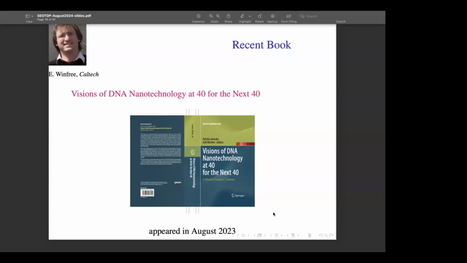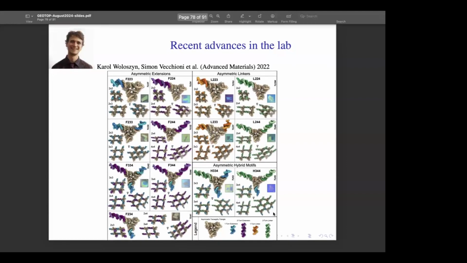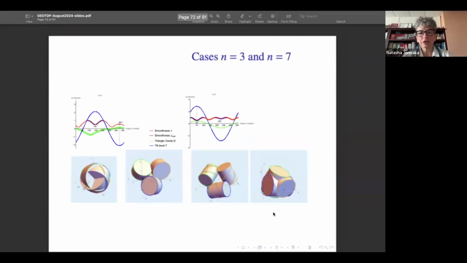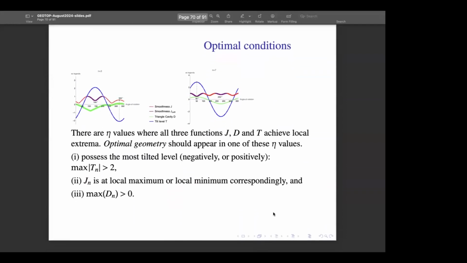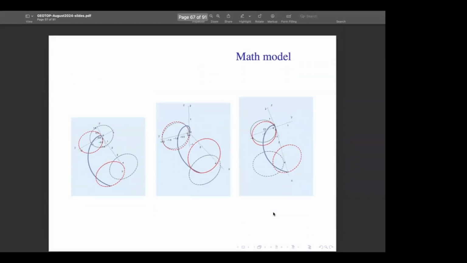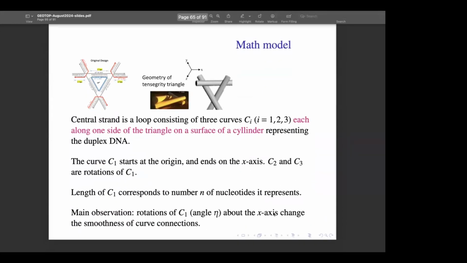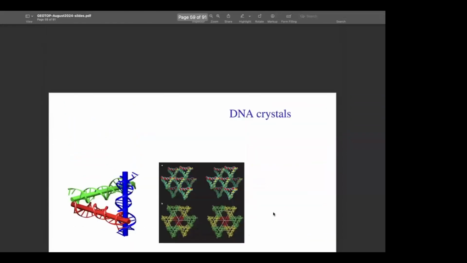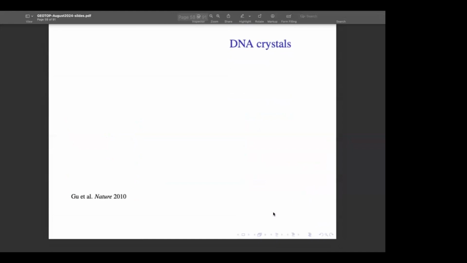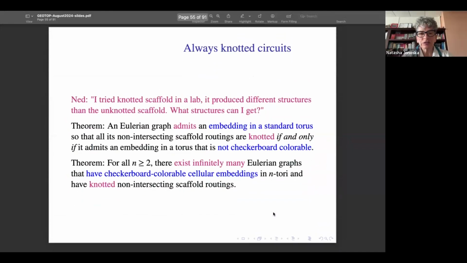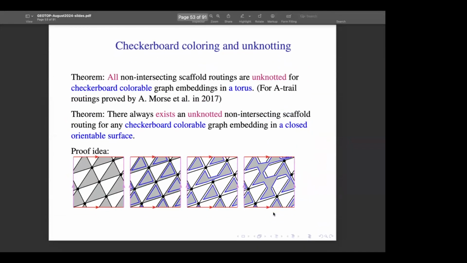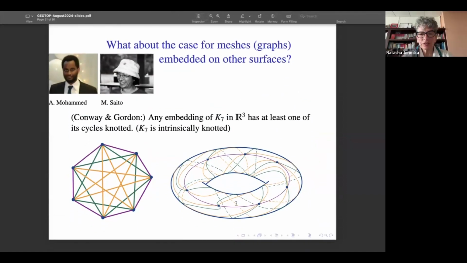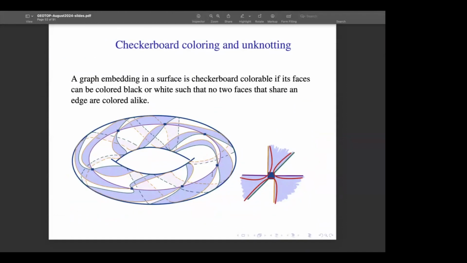Natasha, I had a question about K7 that you embedded on the torus, and somehow the checkerboard coloring. Yes. Somehow you got the coloring scheme, and you got a reporter curve that was unknotted. Now, this reporter curve is going to be like some sort of companion of K7 itself. Certainly with K7, there's a lot of knots in there. The orphan variant doesn't go away, but this one, where did the knottedness go?